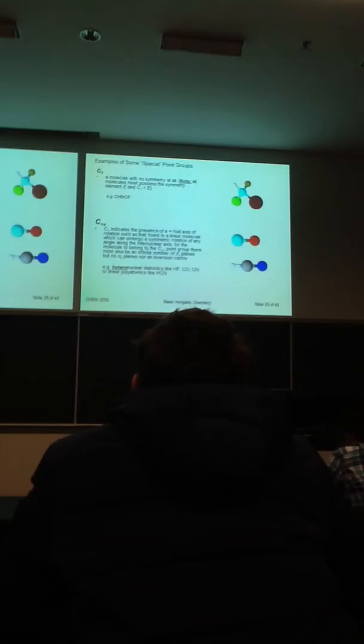If we have a molecule, something like this, where we really have no symmetry at all. So we can think of this as, okay, we've got a carbon atom with 4 different things around it. There's really no symmetry to it. That is denoted as C1, which is just equivalent to the identity element E. The point group is not E, it's C1. Okay, so that's one that basically doesn't have any symmetry to it whatsoever.